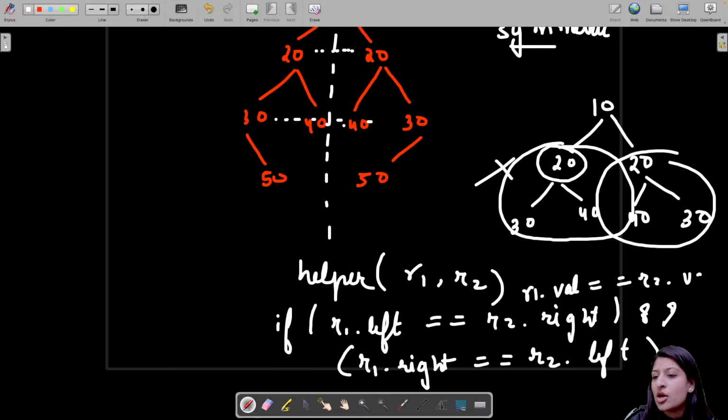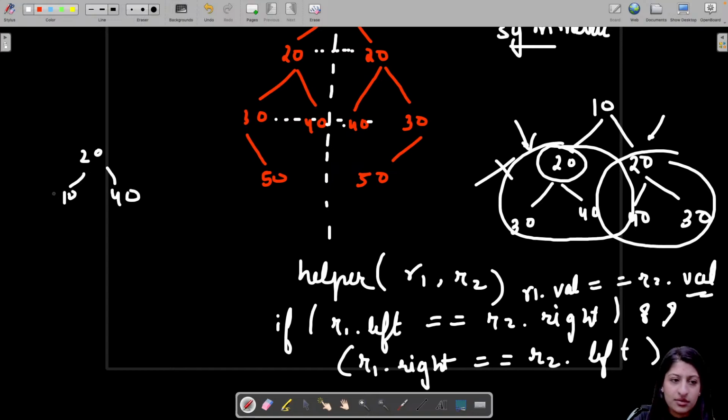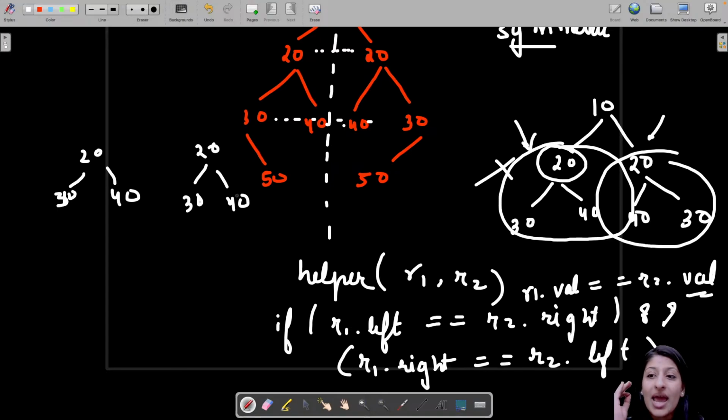You getting my point? So what we are checking now, just divide your tree into two halves. Let's say one half of the tree's root you are passing as R1, other is R2. Now repeat, but this was the case when, for example, you had only three nodes total. For example, this is one tree and this is one tree, right? I have just divided here for you to understand, but we actually want this process to repeat for every node in the tree. If I am doing this for this 20 and this 20, then the same thing should be repeated for this 30 and this 40.